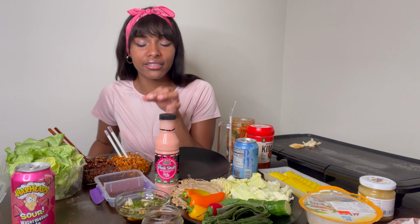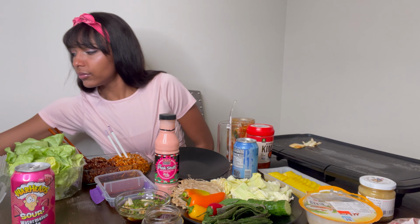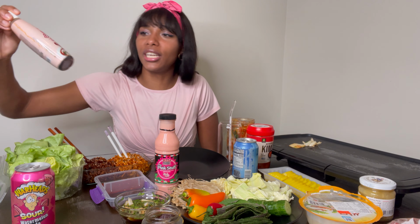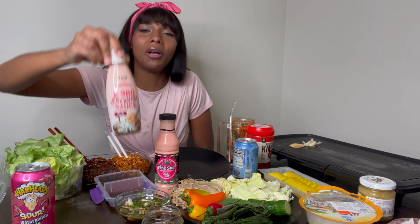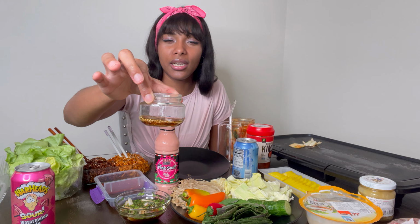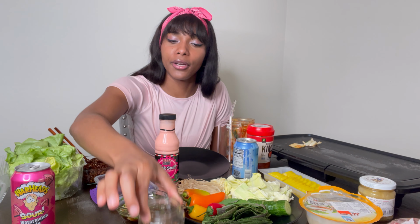And then I have sambal. It's basically like sriracha, but I think it's more fresh. It's not a hot sauce, it's like fresh chilies in there. And then I have gochujang. This is the sauce that I ate in the other video. Give you a close up. And in the picture, it literally has onions and green onions, so I put that in the sauce. And then this is sesame seed oil with sesame seeds, salt, and black pepper.